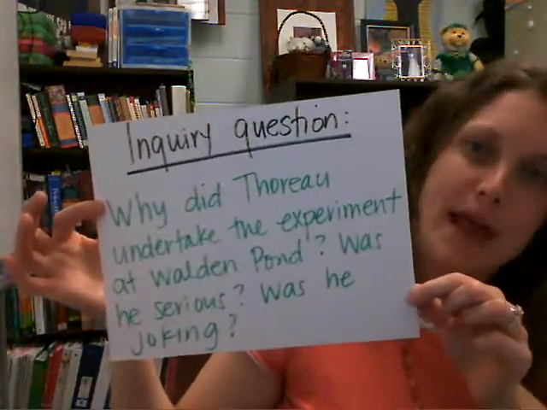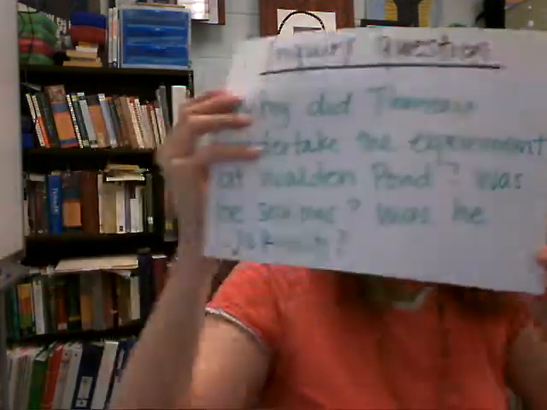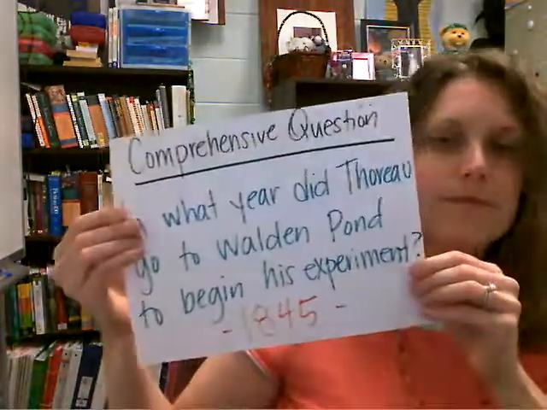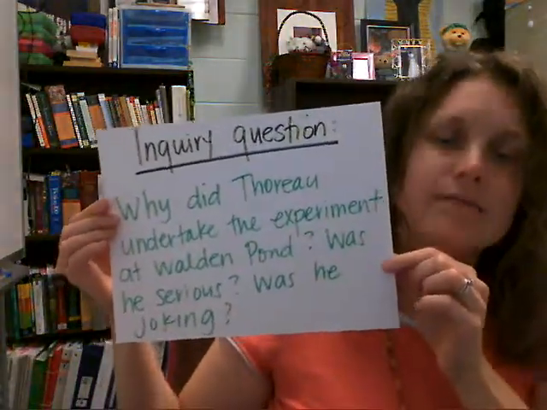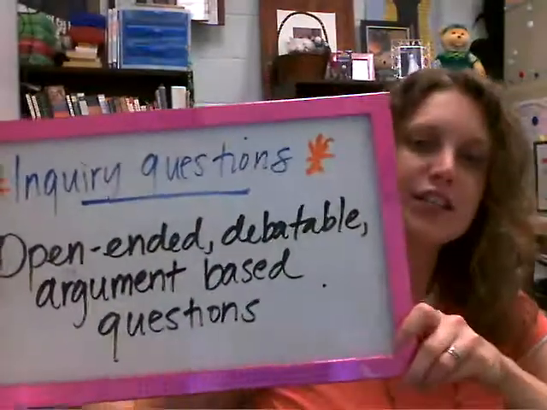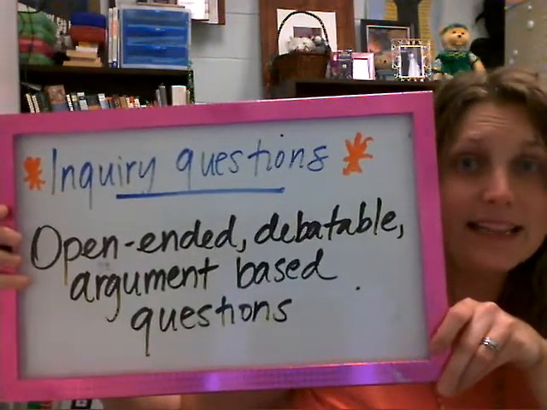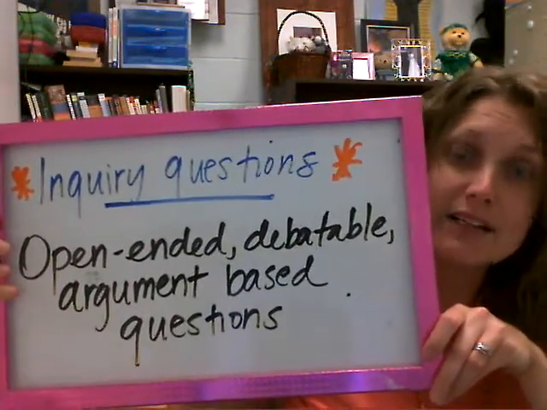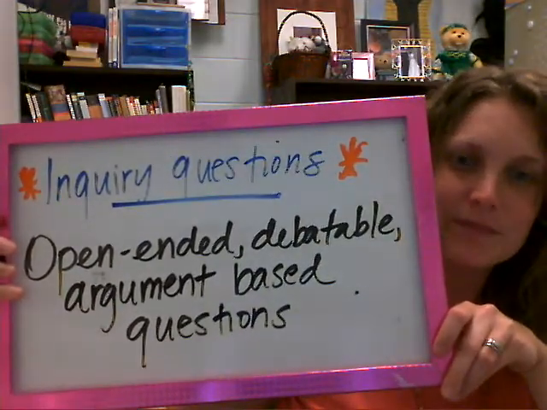You want inquiry-based questions, where there are multiple answers that could spark a debate. Again, you want to avoid comprehension questions, and you want to generate inquiry-based questions. So again, when you formulate questions, make sure that they're open-ended and they have more than one answer so your classmates and yourself can talk about it and have a healthy academic discussion. All right?